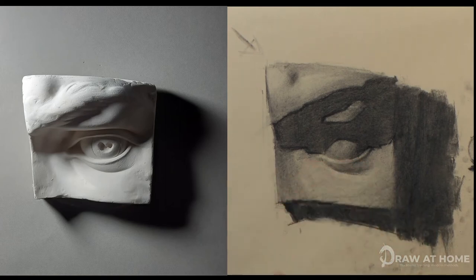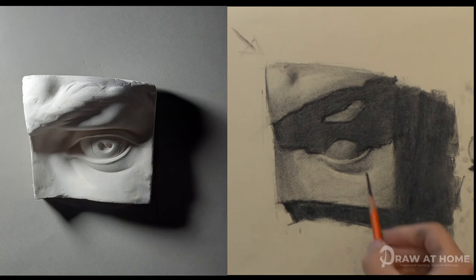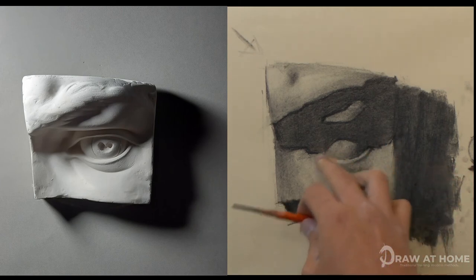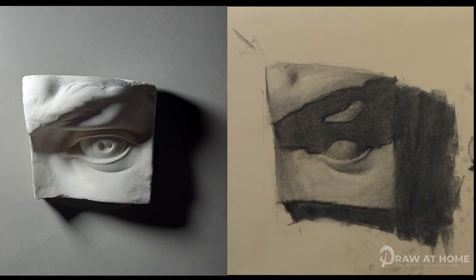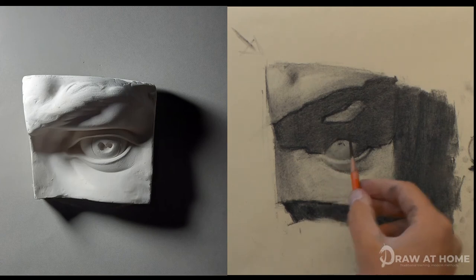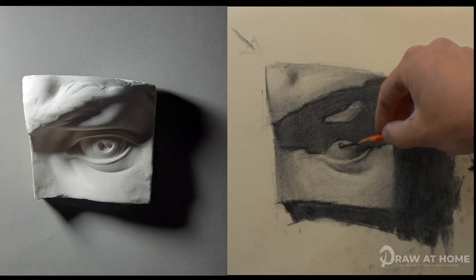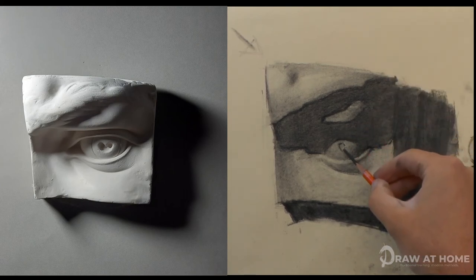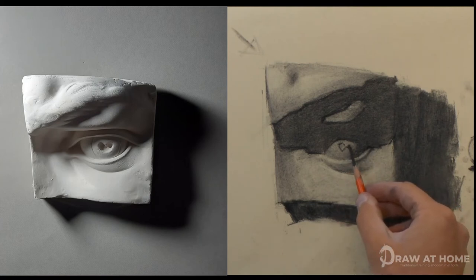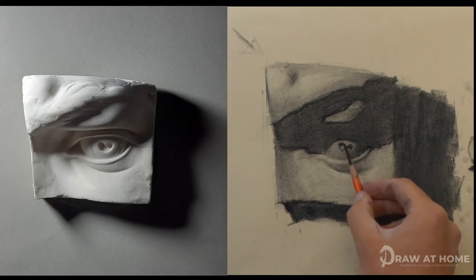Useful here to use a mirror to check that your proportions are still working and nothing has become distorted. More information on the mirror and how it can improve your drawing can be found in the other videos. The idea of it is to hold it up to the side of your head and turn away at about a 45 degree angle from your drawing and subject. You want to be able to look through the mirror so you can see your drawing and the subject in the same field of view. And this will flip the image, allowing you to see it again for the first time and spot mistakes.